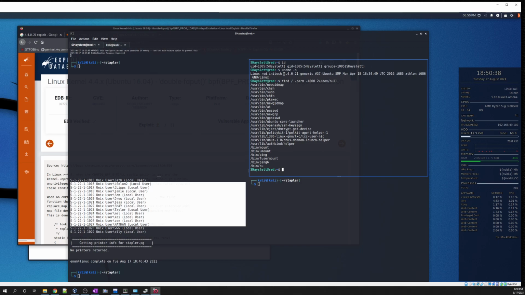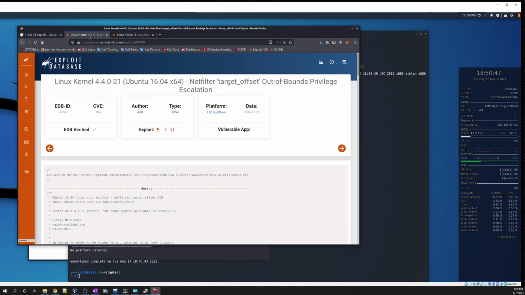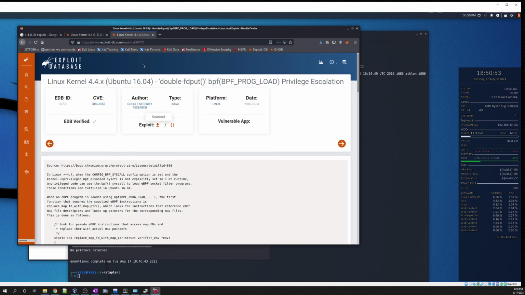So then we look for kernel exploits. There are two good candidates. There's 40049, which is only for 64-bit systems. And there's 39772. And this is the one we want. You see it's for 4.4.x.